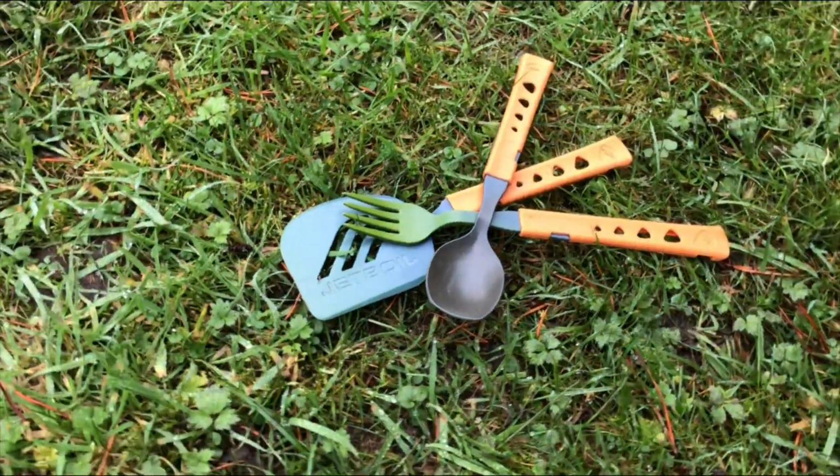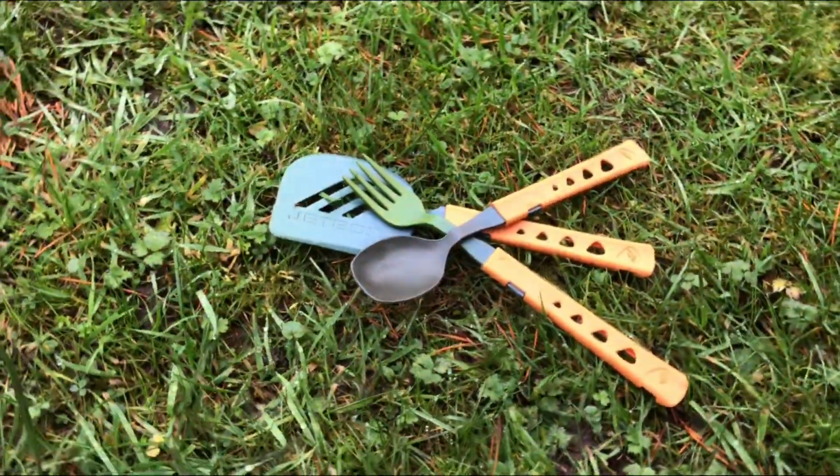And for my utensils, I just use the Jet Boil. I think you get it in a set of 3. There's a spatula, a spoon, and a fork. Yeah, they're amazing, they're extendable, and they've lasted me a while. They don't seem to melt instantly when you put them onto a frying pan or anything. They do if you keep them there, but anything would.